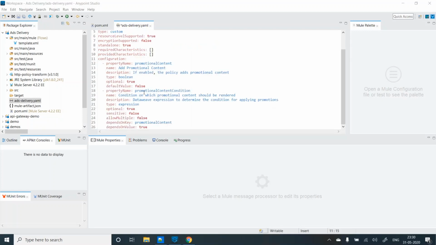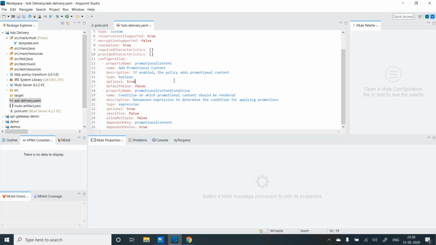Depending upon my use case, in the configuration I have added two elements, promotional content and promotional content condition. To visualize this, you can think of a checkbox called promotional content, which when checked opens a new expression where you can specify the condition to modify the data.